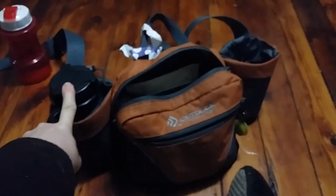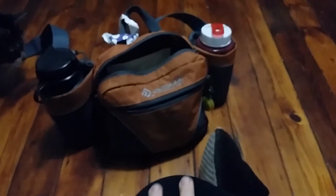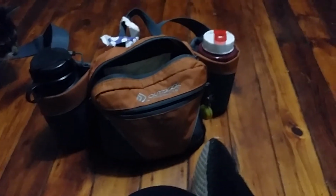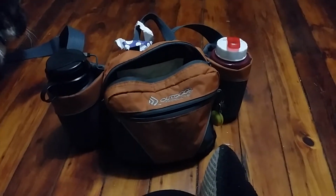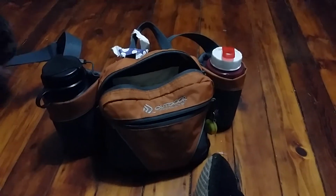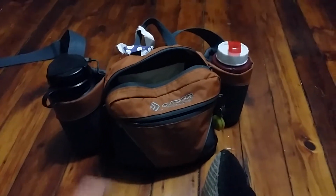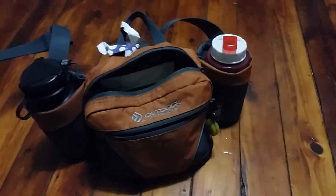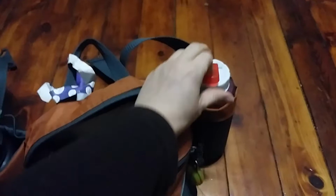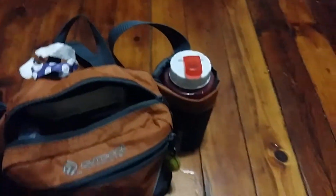I keep a screw top water bottle on my left because I'm right-handed, and a flip top water bottle on my right. At one point I tried to use water bottles that had straws, and what I learned that day was that the sloshing of the water is what prevents it from freezing. So as long as you're moving, your water is not freezing. The sloshing of that water doesn't occur to the same extent inside a straw or inside a spout top. So this is just an open flip top with a good click for a seal. And then this is a screw off top, and I just refill this one when it's empty.